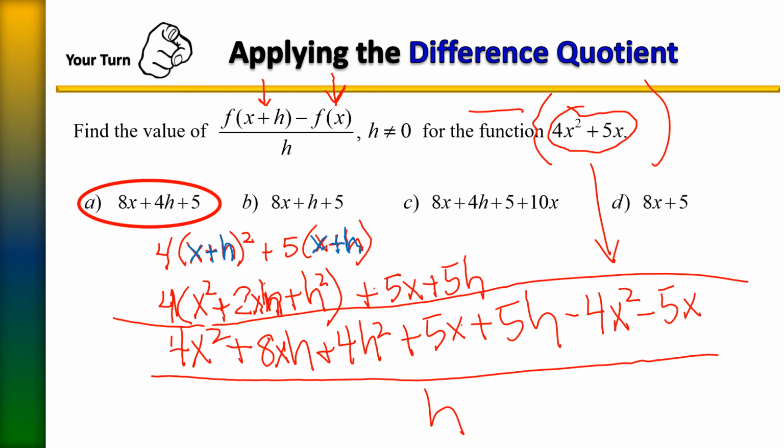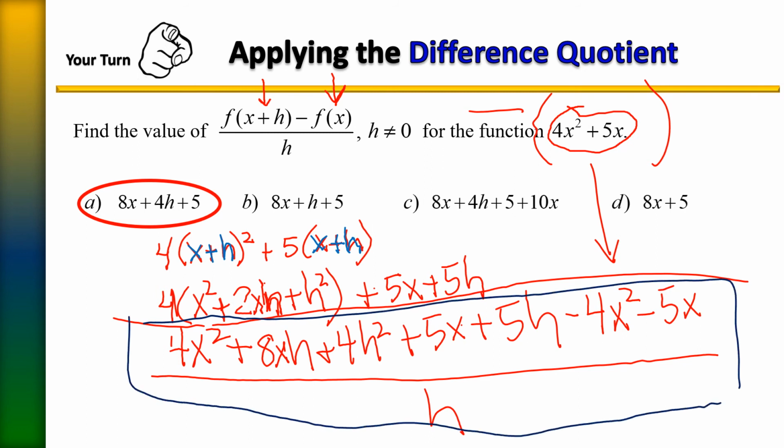Okay? And just so you're able to focus your attention on what we have here, now it's time for us to do our cancellation. What terms do you see that, well, actually you did the problem already. So what were the like terms that were opposites of each other? Did you say 5x? Yes, you're absolutely right. Okay, what else did you get? Yep, 4x squared. Yep, you got that. Anything else? Okay, no, that's it.